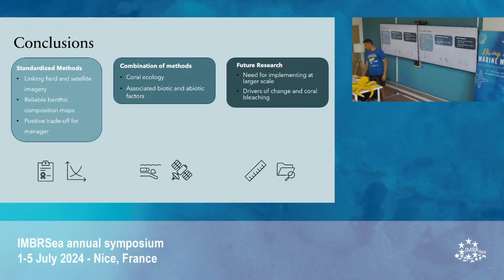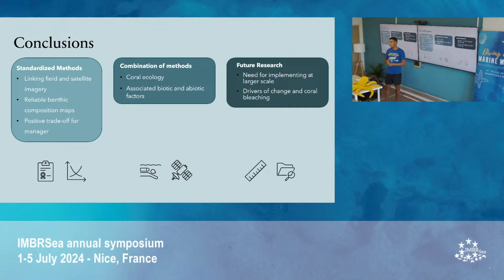And this also lays the ground for future research, where we essentially need to implement this at a larger scale. So not only look at a single reef, but also reefs that are connected or entire reef systems, such as the Great Barrier Reef or the Mesoamerican Reef or so on. And then we can also look at drivers of change, because with satellite imagery, you can look at, for example, sea surface temperature.